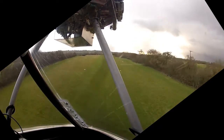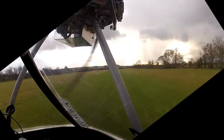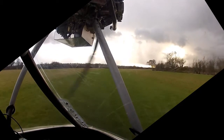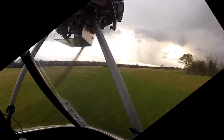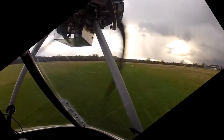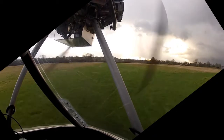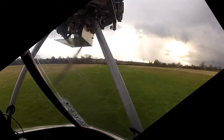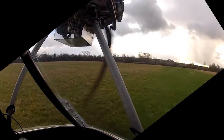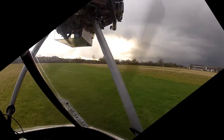Okay, we keep our eyes on the end of the runway, and when we think we're near the ground we start to pull it back, and we just keep descending. There's the wheels touching, and then I apply the brake and pull the nose up still whilst applying the brake lightly, and that keeps the weight off the nose wheel, stops it digging in, so we keep the stick all the way back. And that's about it. So we turn the aircraft around, turn the carb heat off, fuel pump off, save electrics on the ground because we're not generating much electric.